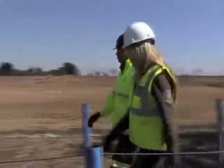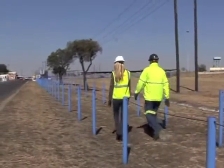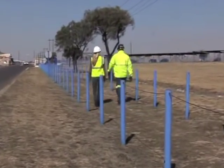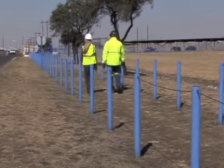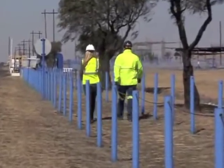The induction this video helps you complete allows you to visit the Tweefontein project site as long as you are with an escort, who can be your host. You are not permitted to carry out any work while here. Also, you may not use this induction to try to gain entry to any other Xstrata Coal operations, as they may house different hazards to those you will have been alerted to here.